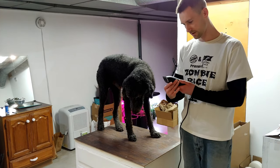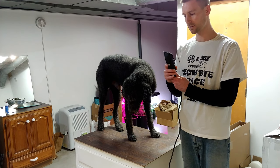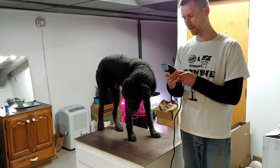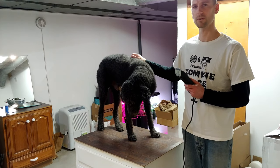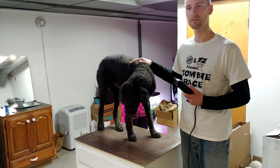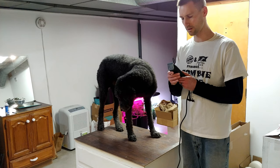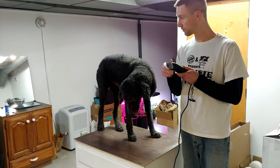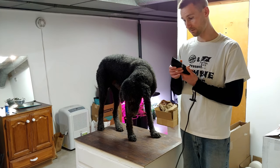But yeah, so I use the Andis AGC two-speed clippers, and they work super well. I've been using these for, I don't know, 3 or 4 years, I think. I had a Wahl brand that I used. The blades just got super dull very quickly. I've not had to replace these blades, so I do oil them and clean them, and they've worked really well for me.